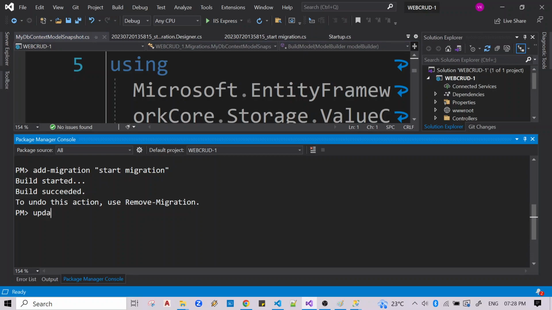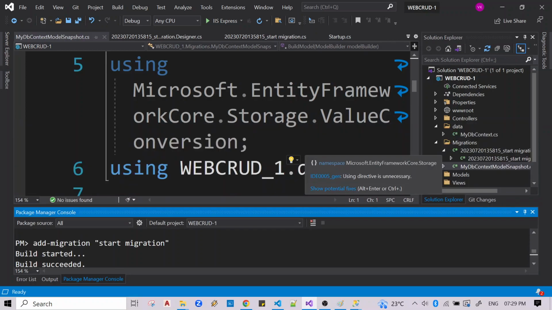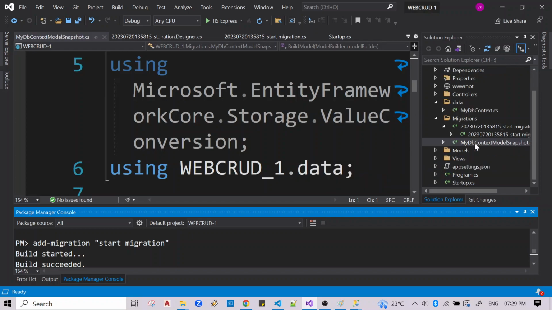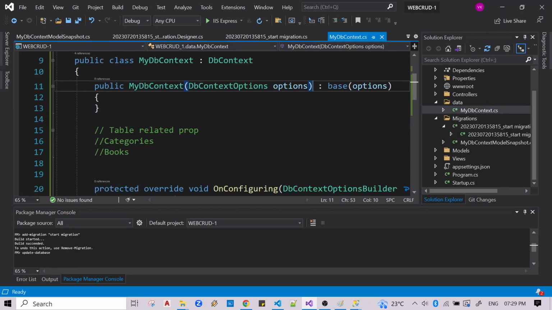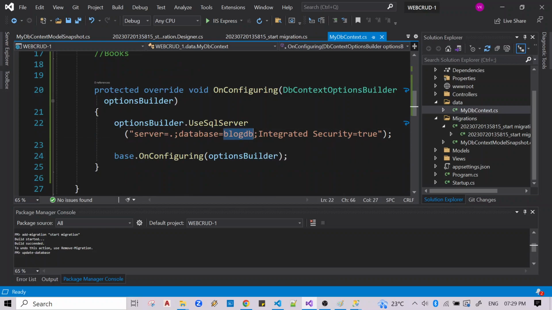Now what I am doing is update hyphen database. It will update the database. Whatever database you want to create, you already added in the MyDB context file. Here I am decreasing the size and showing you what the DB is. So we added blogdb, right?